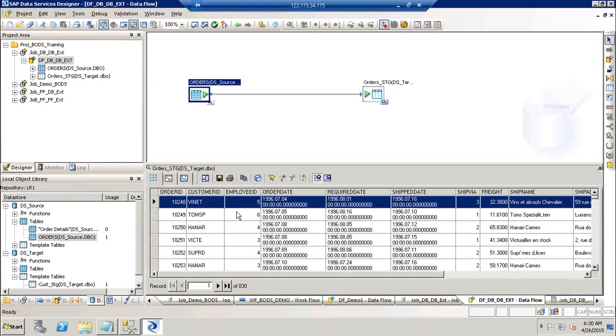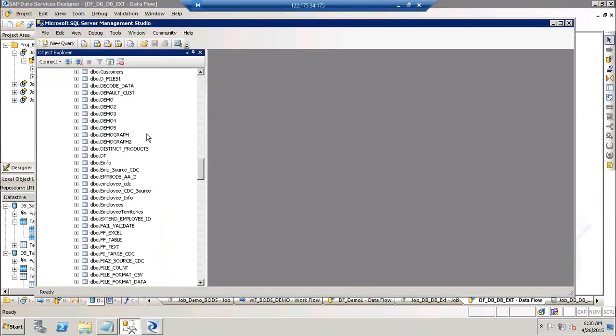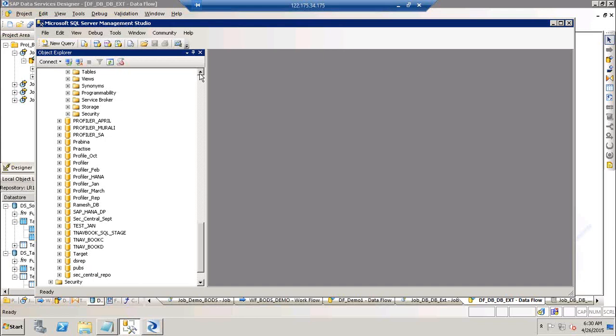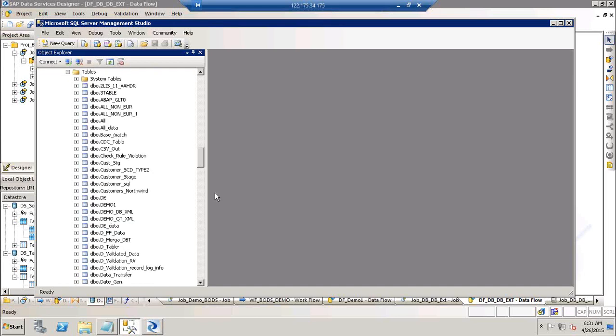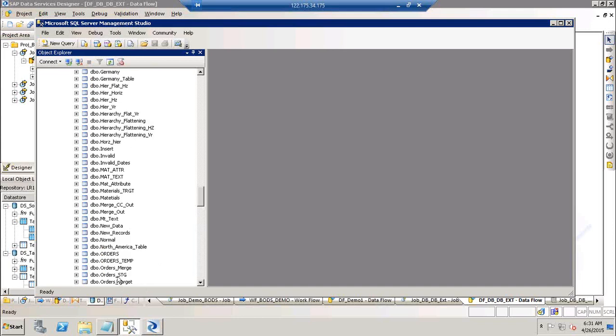I click on the magnifying glass and see the data in the orders table, and if I go to the profile tab and click on records, I can see the count. Or if you want to cross-check on the database, go to the database target, expand the tables, and you will see ORDERS_STG.